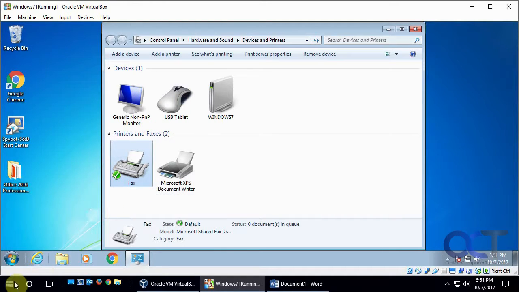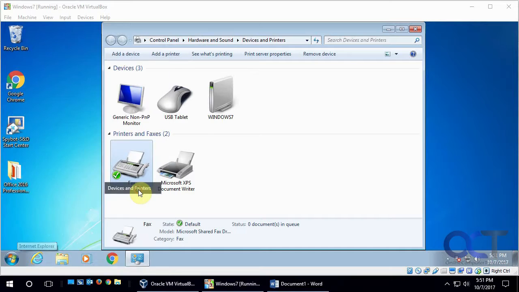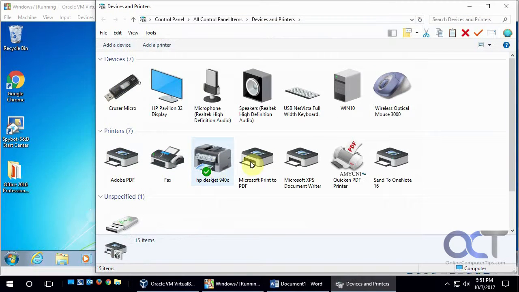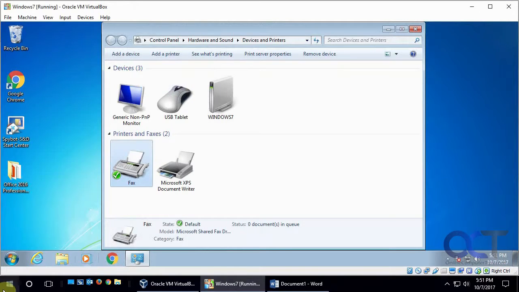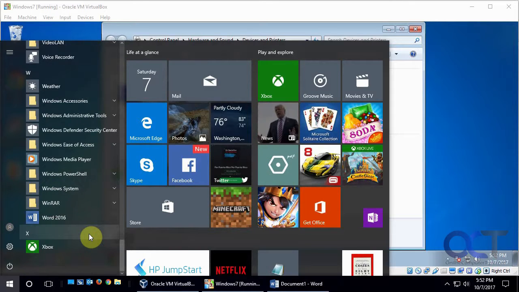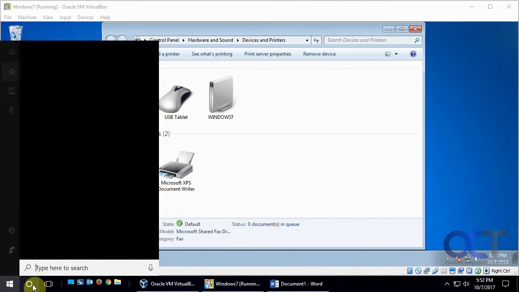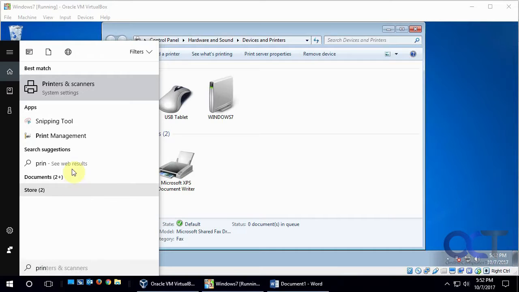And then on Windows 10, depending on what start menu you use, you still have devices and printers, and you could do the same thing, set as default. But if you're using the default Windows 10 start menu like this, you don't have that option, and it's going to be a little harder to find stuff, so you might have to go through your settings, or you could use Cortana. If you start typing in printers, you'll see it's going to show you printers and scanners rather than devices and printers, but you could do the same thing there.